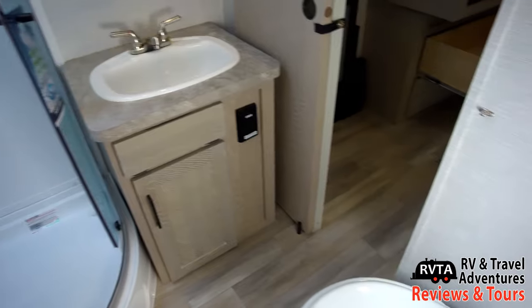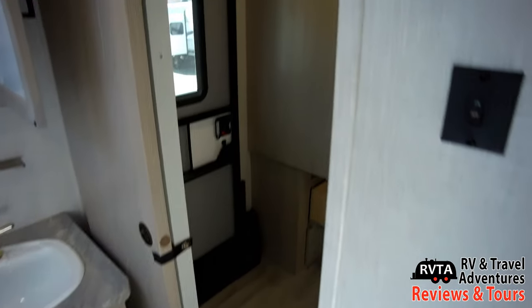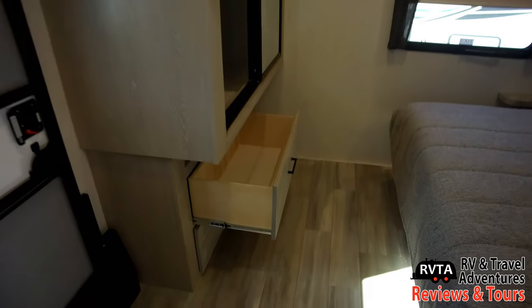As we pan to the right, eventually we're going to get to the shower ring. I have to show you that shower ring. Let's show it to you. There it is. That's the shower ring where you can put a towel. Now let's go into the bedroom.